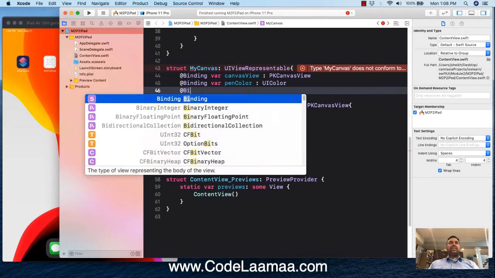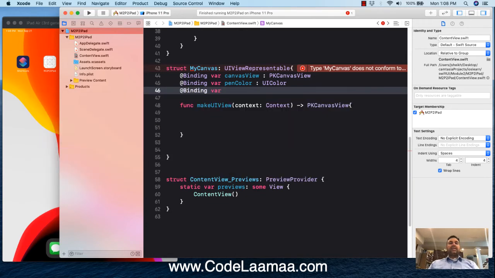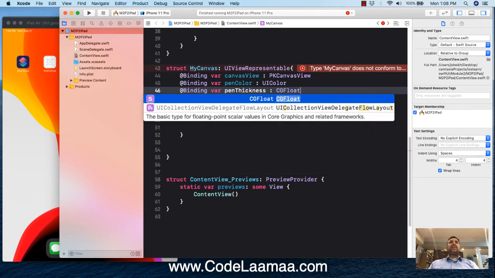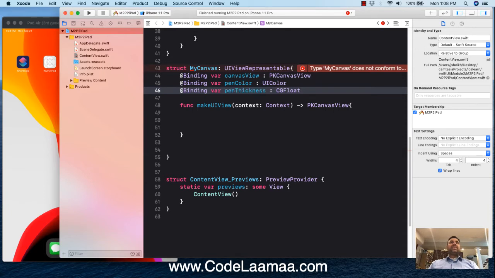We'll say @Binding var penThickness, which will be a CGFloat. So we'll give the user the option, with the slider that we saw in the demo, to specify how thick the pen should be. So now that we have that, we can go ahead and implement our canvas view.